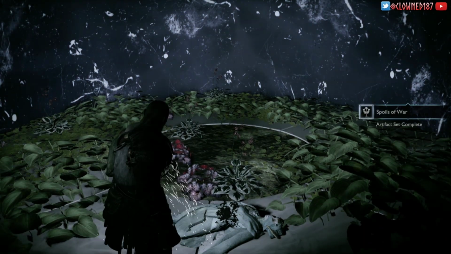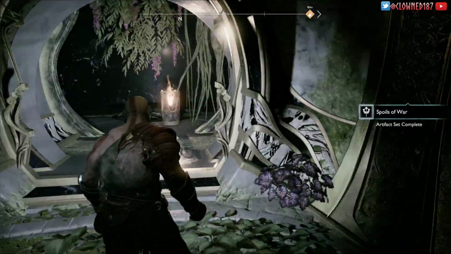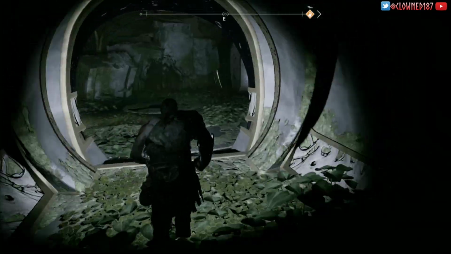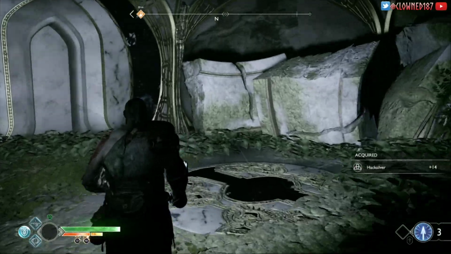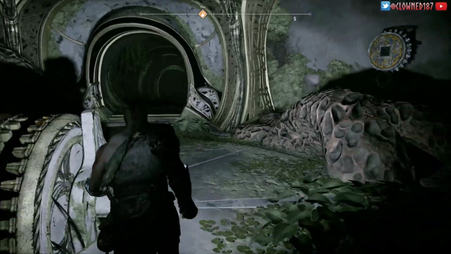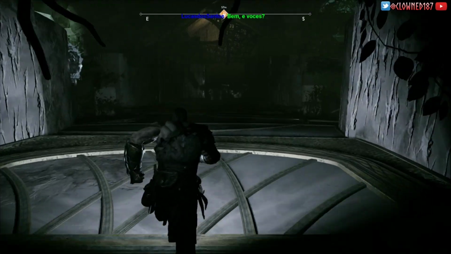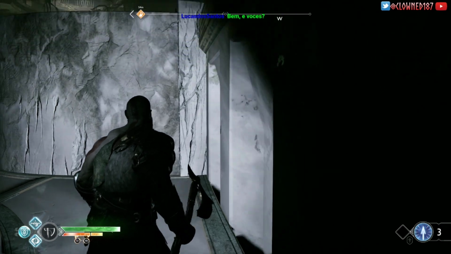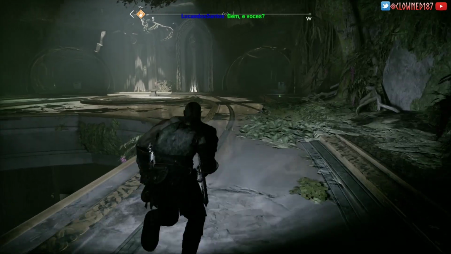And we get our last artifact. There's the set for the area. I don't think there was anything else in these. Pretty sure. Yep. Just some pots. And we are back out. And off we go.